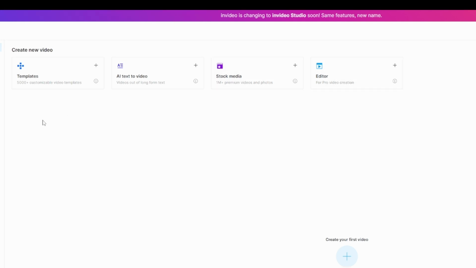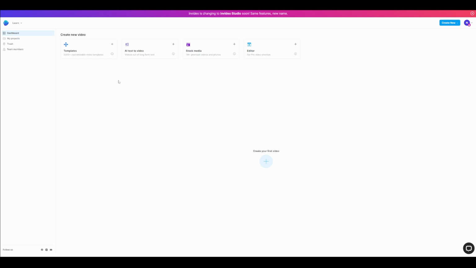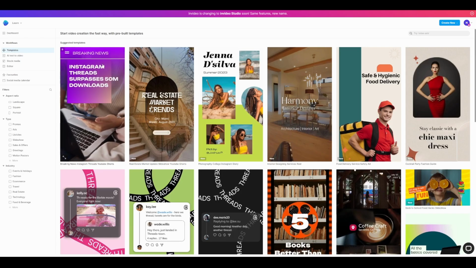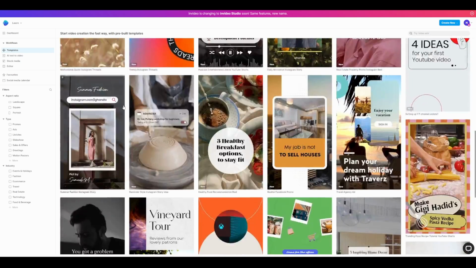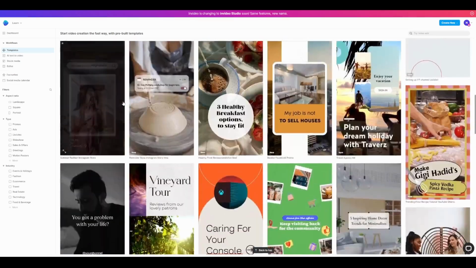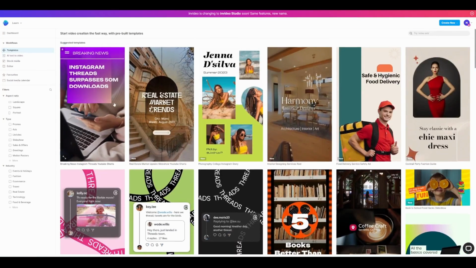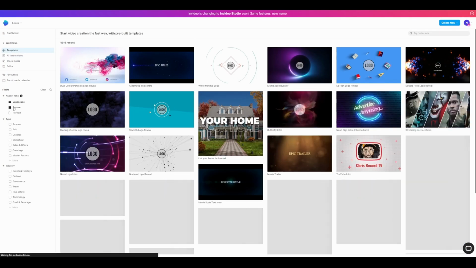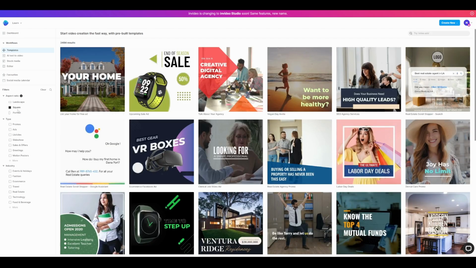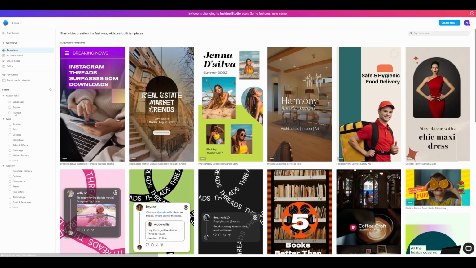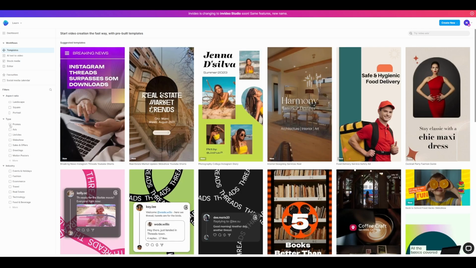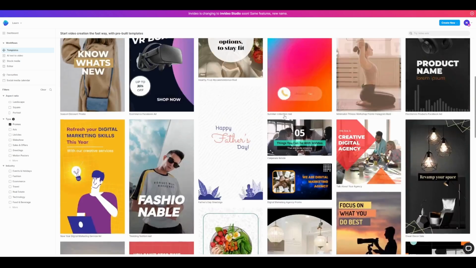So if you'd like to create your video based off a template, all you need to do is click on the templates. Once you click on templates, you would notice that we've got lots of templates right here, and you can play with whatever aspect ratio you want. So if you like landscape, you can click on that. If you like square ones, you can click on that. And if you would like portrait, you can click right here and you can get portrait. The same thing applies to the type. You can select different types of videos that you'd like to make and get templates that simply fit into them.